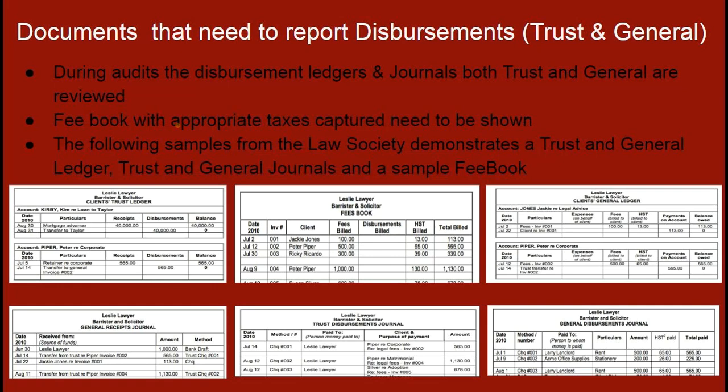Now the FeeBook, interestingly enough, is another important document that they do ask for that relates to disbursement. Now keep in mind, this is a recoverable expense. So when you make that disbursement as part of an invoice, it is part of the fees or the revenue that you technically are generating, the potential revenue that you're generating. If they don't pay for it, of course it becomes your expense, right?